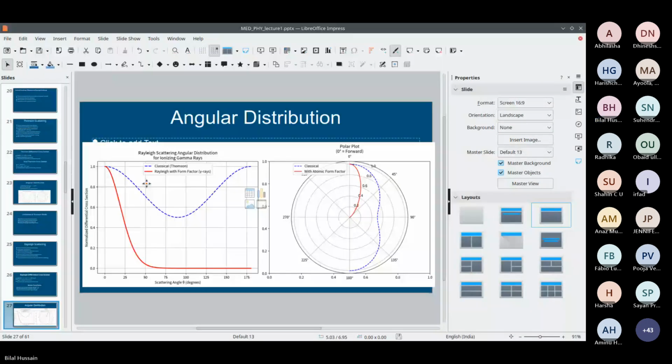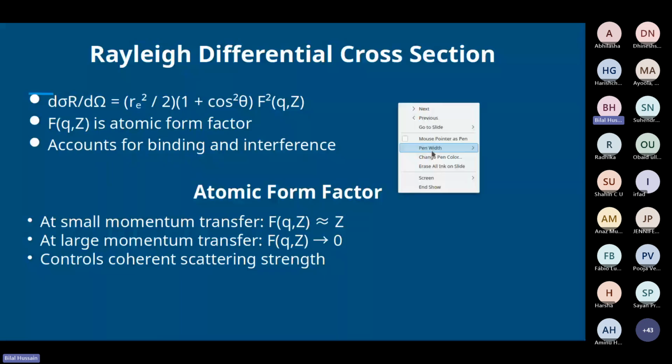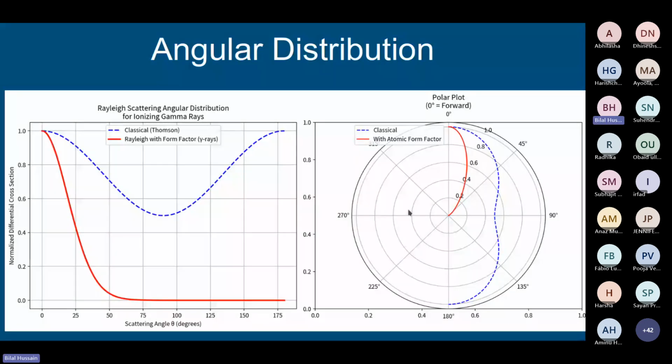Now, what we saw was the Thomson scattering, but in reality Thomson scattering is of no use to us, so we'll be going for Rayleigh scattering. For Rayleigh scattering, what we need is the atomic form factor. These are available in the EPDL table. We can take it. This is the same graph I showed you. We can generate this also.